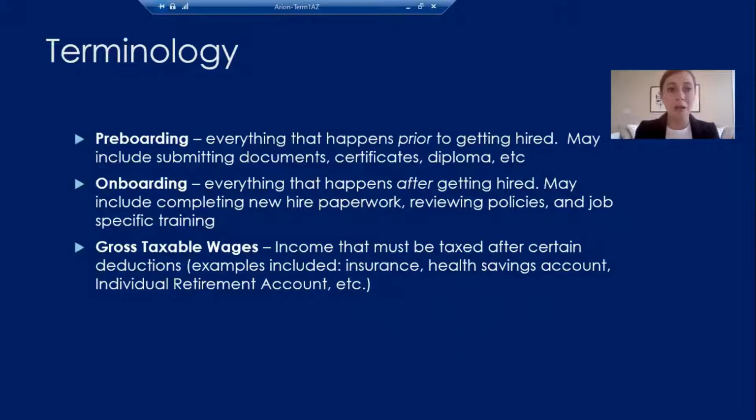Let's first talk about terminology. Preboarding is a term that many employers use, and preboarding is anything that happens prior to getting hired. It may include submitting documents, certificates, your diploma, any other degrees, etc. It's very important that you follow the direction of your new employer very well. They're going to give you a list of items of what you need to get hired, and so follow that list. If you have any questions, definitely ask your employer.